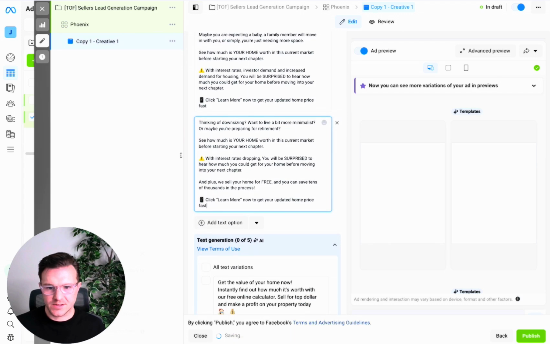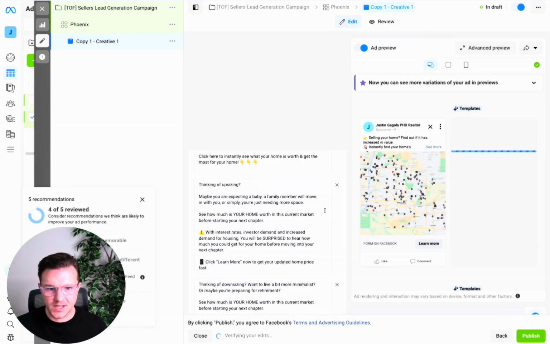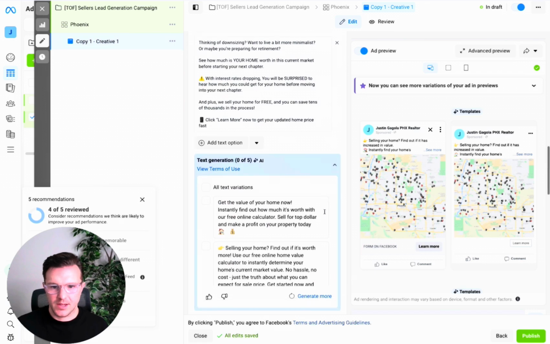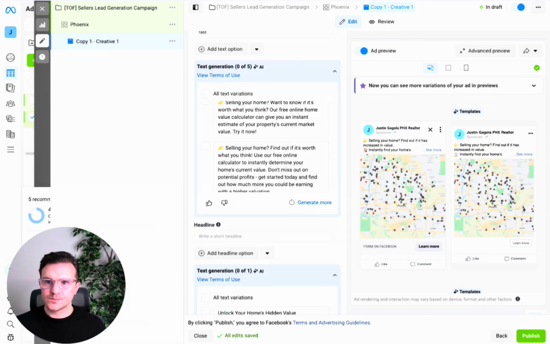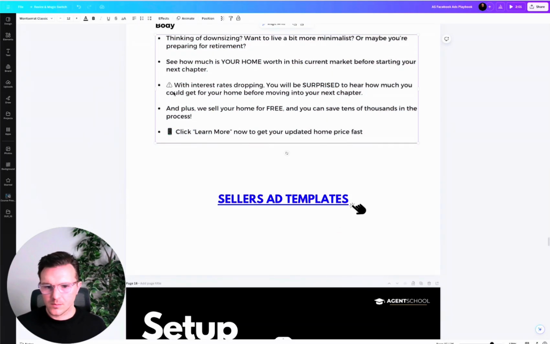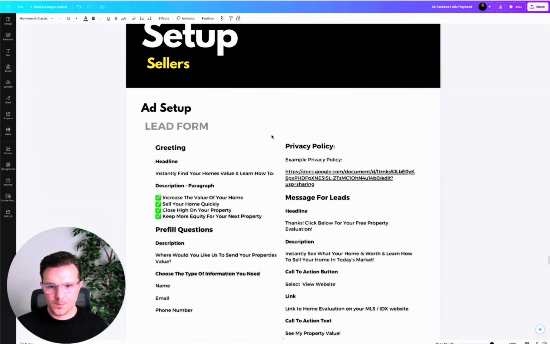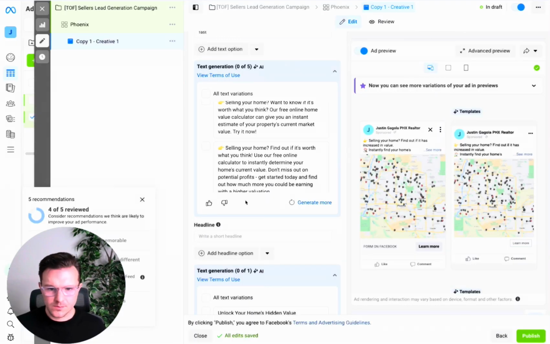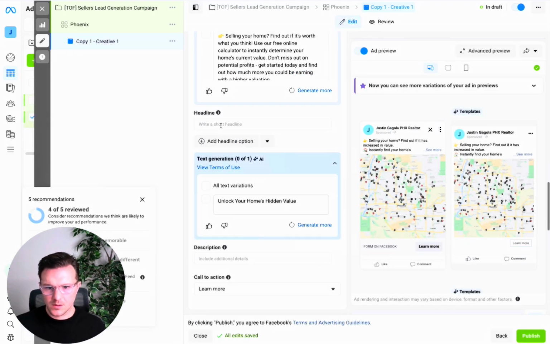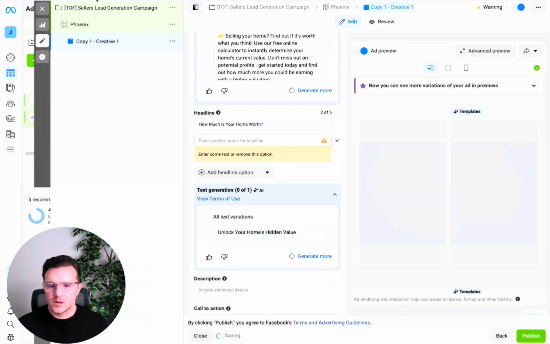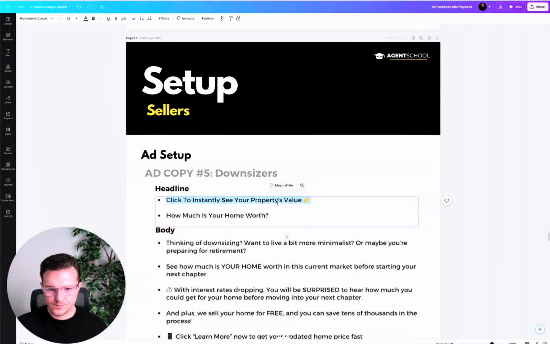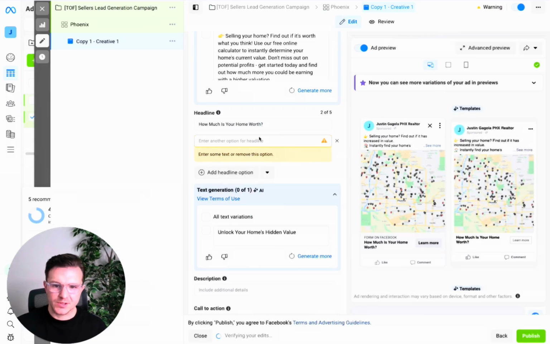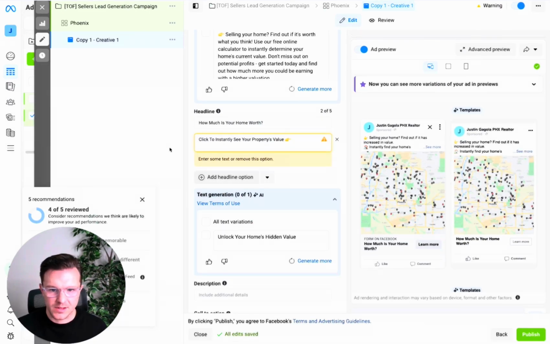So upsizing, downsizing. Alrighty, we are all set for copy. I'll just add in a couple of headlines. Yeah, keep it super, super simple. Don't have to overthink these ones.